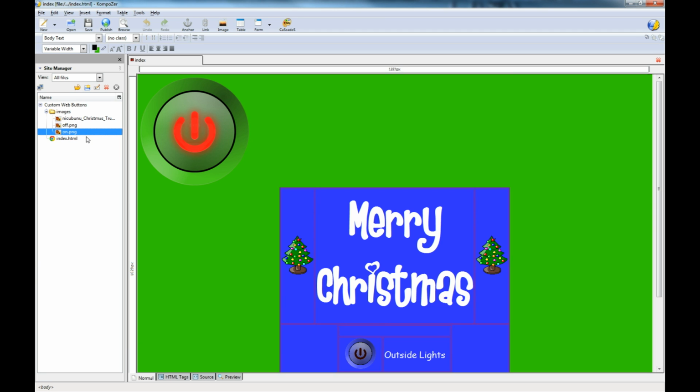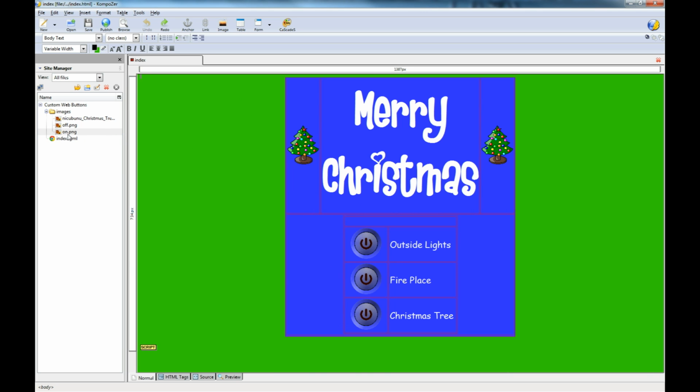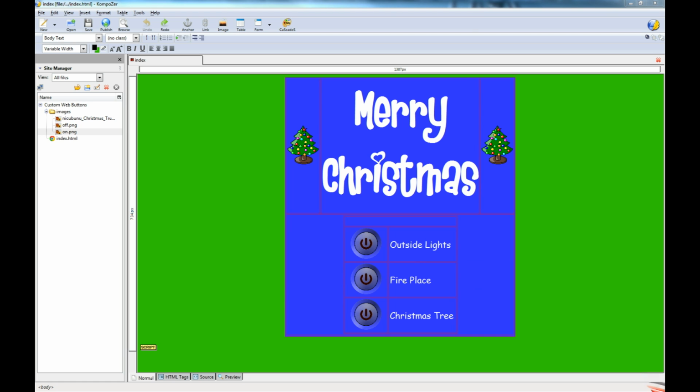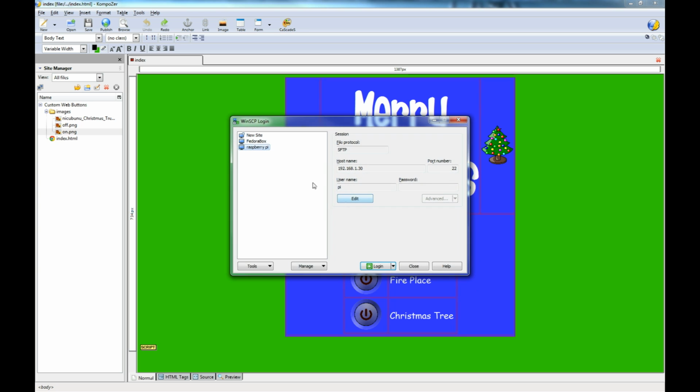I think I can open it. Yeah, there's the on version. Of course, I'm going to undo that. Undo. But that's the on version of it, which has a little red deal to let you know it's on. So that's basically all I did. I built this in Komposer right here on my Windows box, and then I just used WinSCP. I don't know if you guys use that, but that's my favorite one. I just WinSCP'd it over. I'll show you how to do that. Okay, just in case you don't know, WinSCP is free to download.